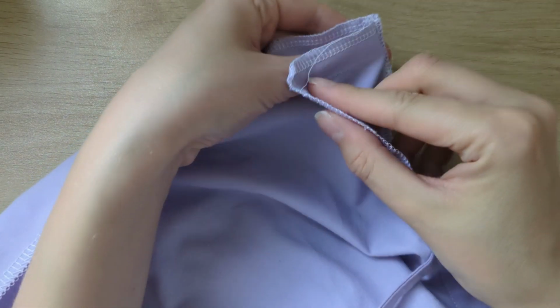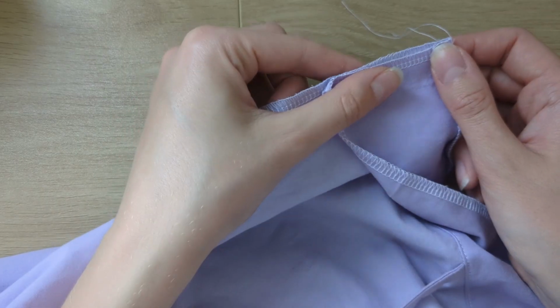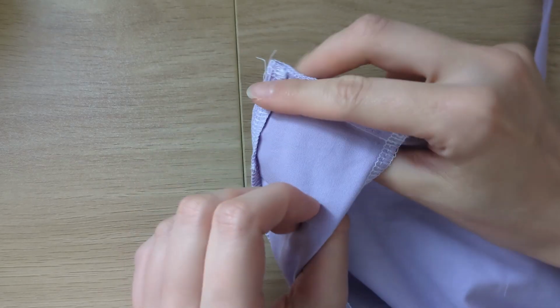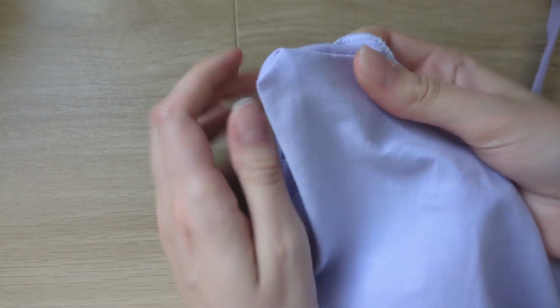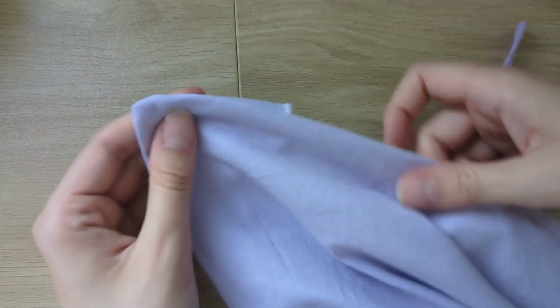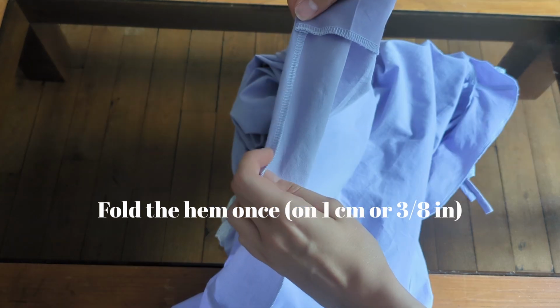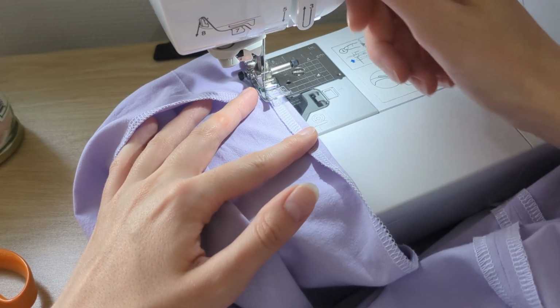Then sew the bottom of the facing and the bottom of the garment right sides together and flip the piece right side out. Finally, you can fold the hem on 1 cm and sew all along into the overlocked seam.